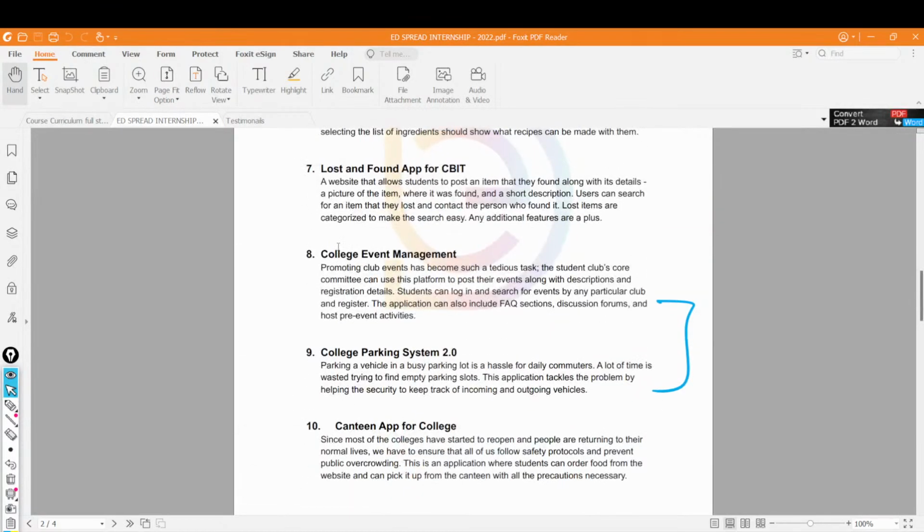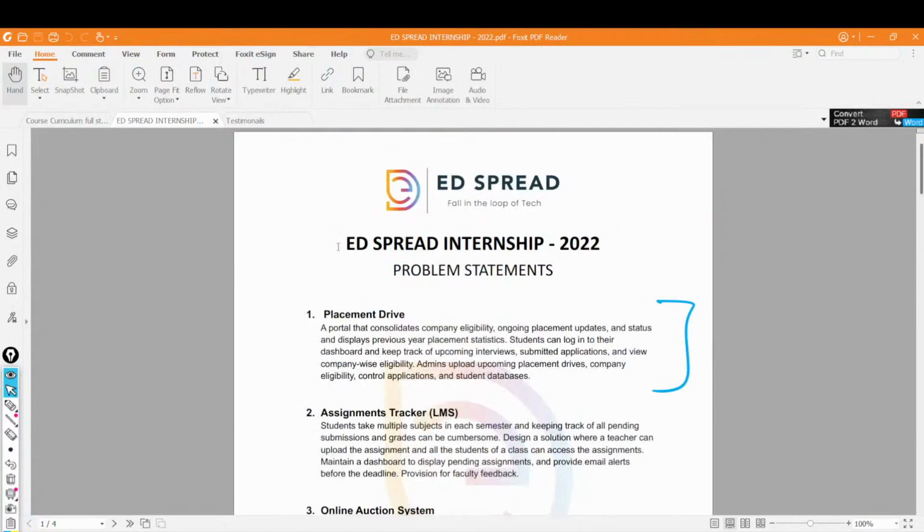So these are the problem statements, right? I hope these problem statements look genuine to you. And I can also guarantee, if you have these projects in your resume section and if you share this with anyone, they will be impressed to know, okay, you have built something real. Yeah. So this is about the project, right?